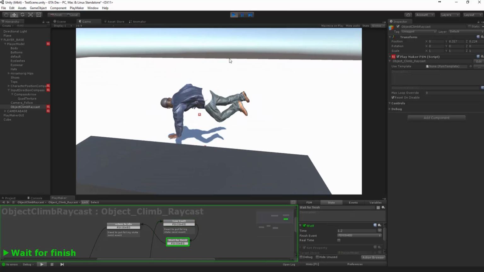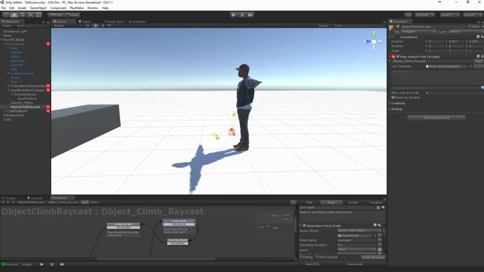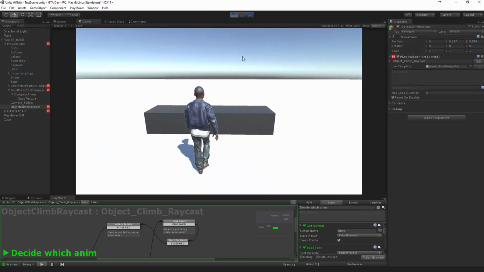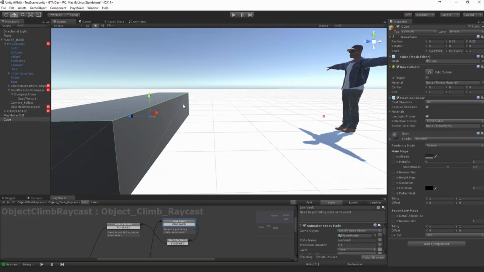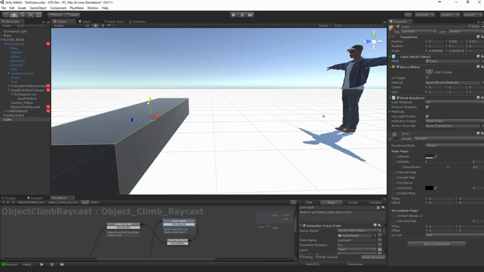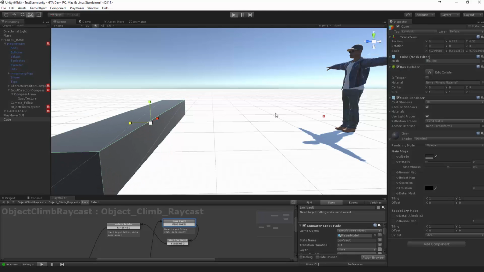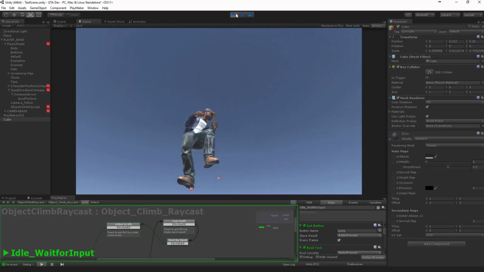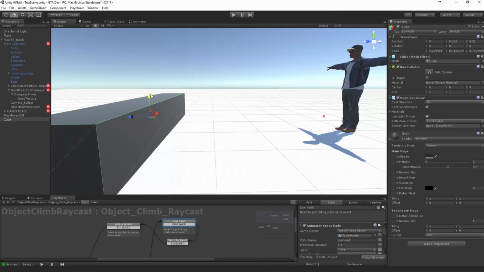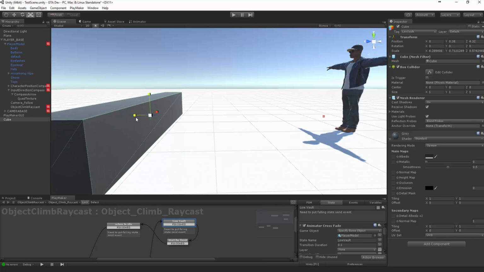Let's see. Okay, let's bring it forward. It's one way or the other. I can't remember which way it was. Alright, that's looking pretty good. Now let me just bring this down. So it's just about making your static objects fit the situation, and then you can build your other ones around it. That's too low now. Alright.